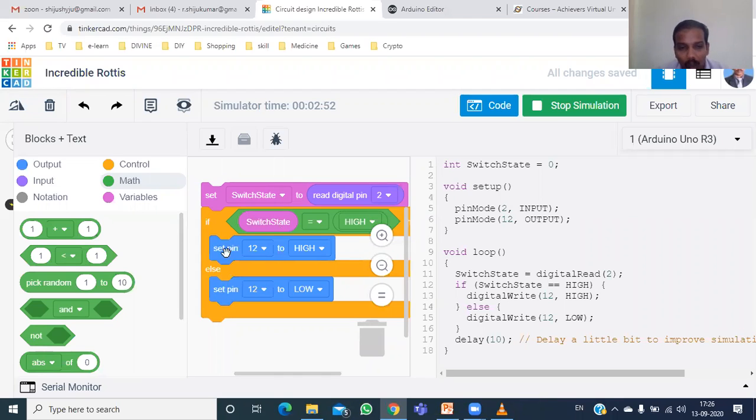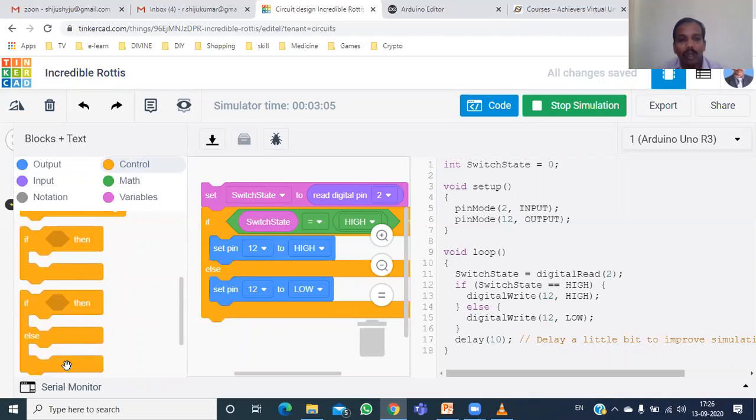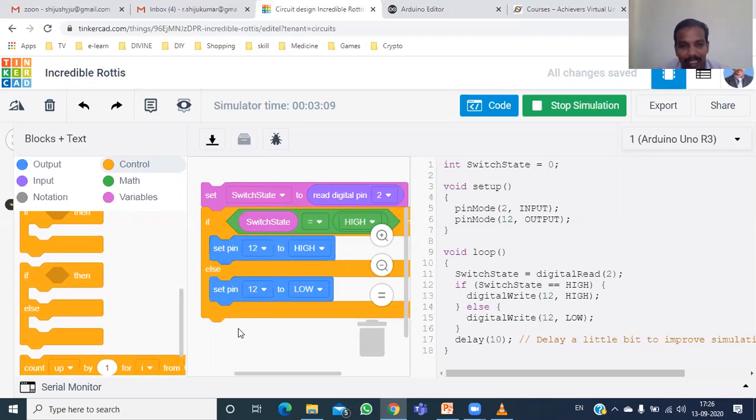So to make these two conditions, we went for if else condition. If we do not wish for this changeover, we can give a single condition. Single condition is also there. In that case, we don't have an else. If you put the else, the other condition will also be satisfied. This much. That's just 4 blocks. With those 4 blocks, we have created our code. And now we can copy the code and go to our Arduino.